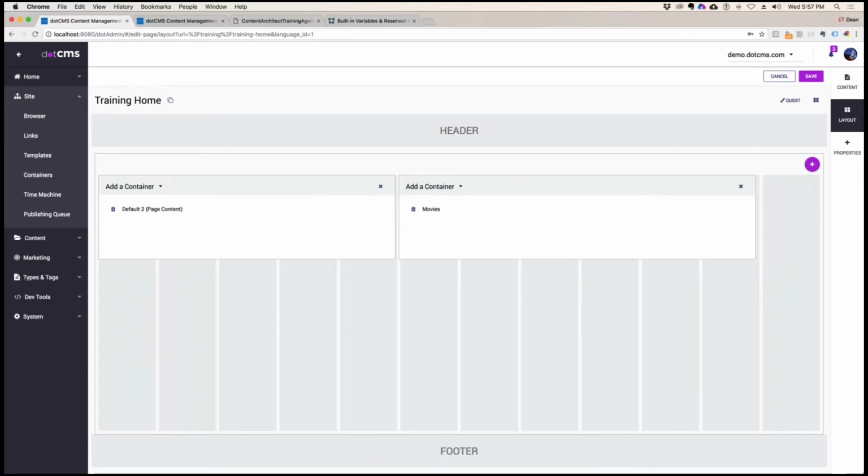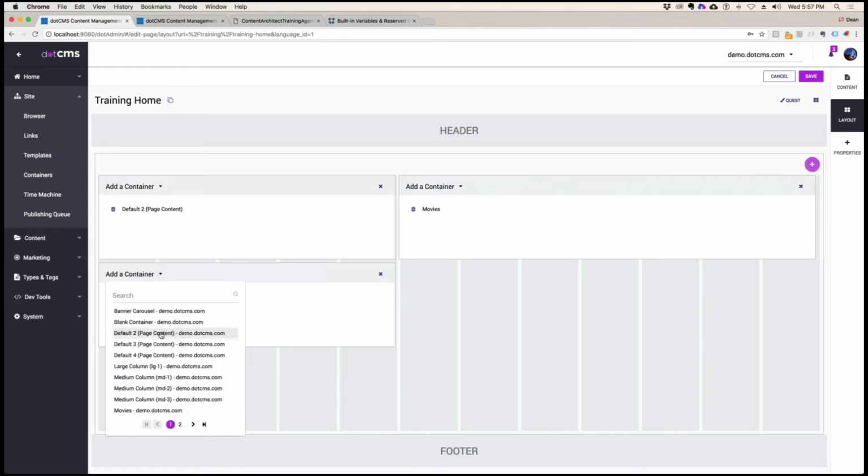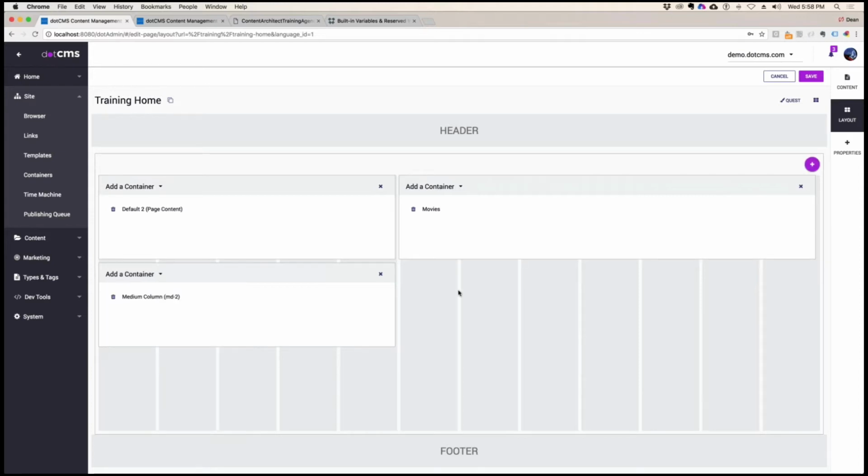And I can grab that, put it over here. I can add another container, put whatever I want it to be, kind of magnified in here for the purposes of this presentation. So that is making this button hard to hit. There we go. If I'm not fully magnified and I'm on my regular iMac, then I can hit it without a problem. So then I'll choose, I don't know, medium 2.